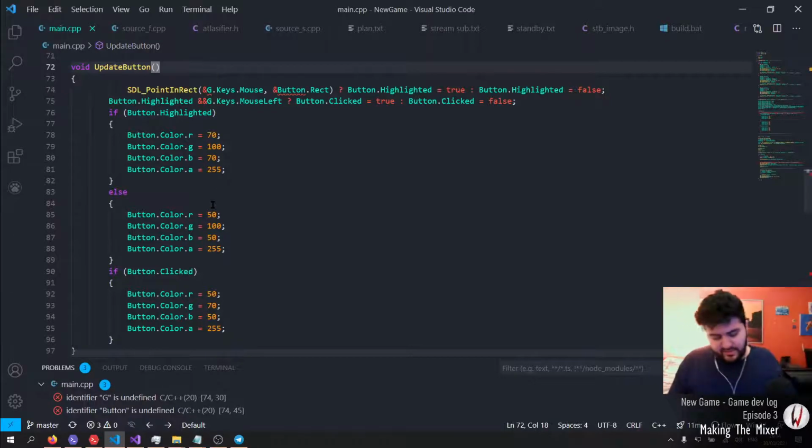Because you gotta store the information somewhere else, and there's also a tinting function. Like I need to give it a texture and tint the texture as we draw it. For now, let's stick with this.